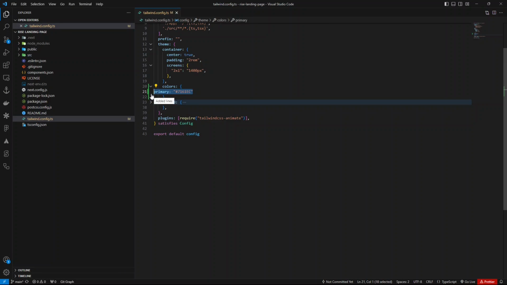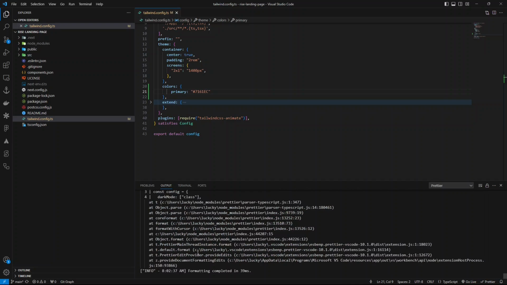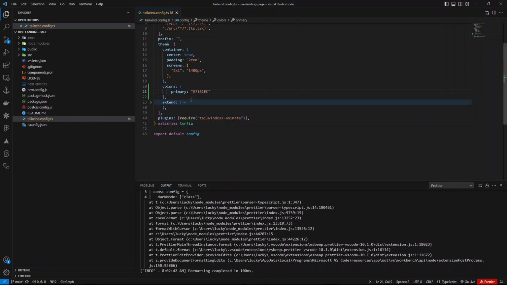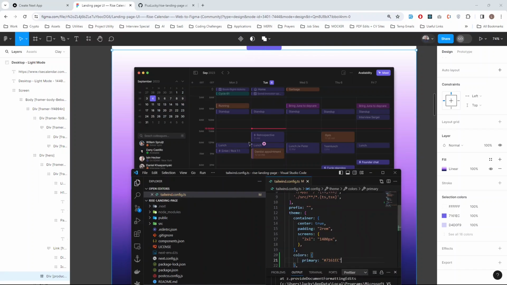Not sure why this is not auto formatting. Is anything going wrong there? Disable the tabs. This should just work naturally. Okay, so we basically have it, and this will be our primary.